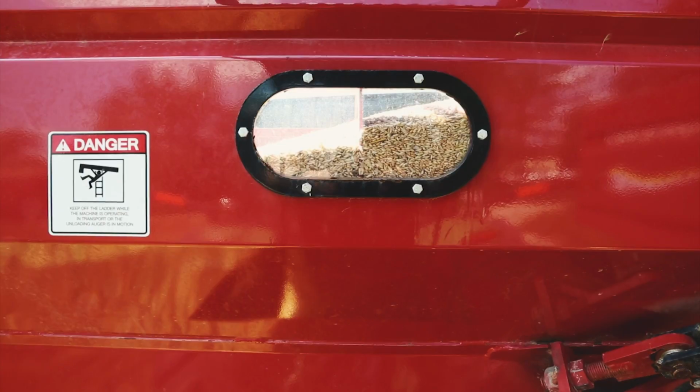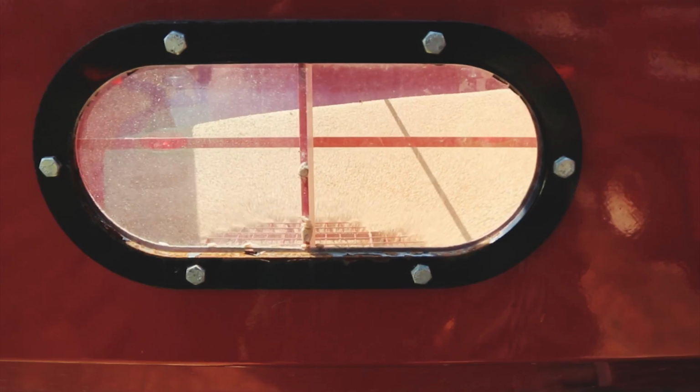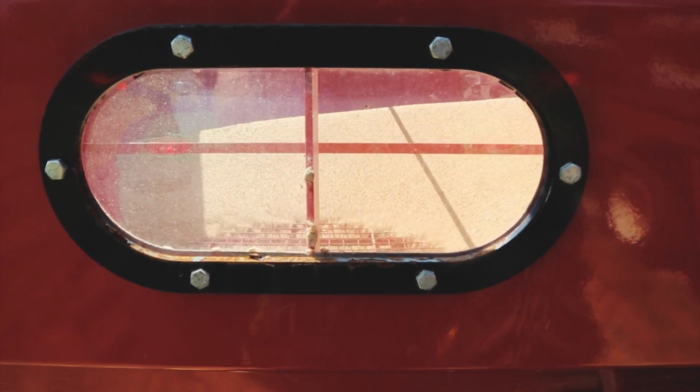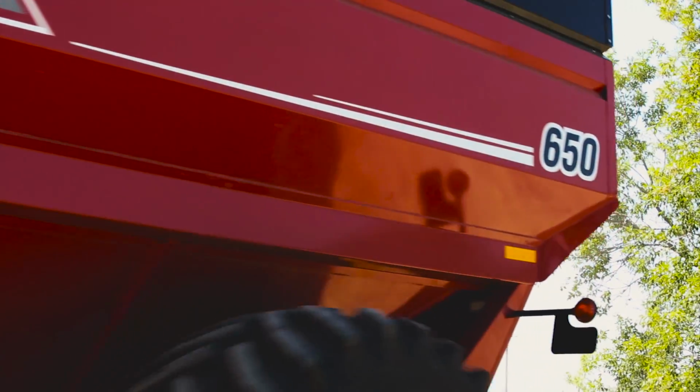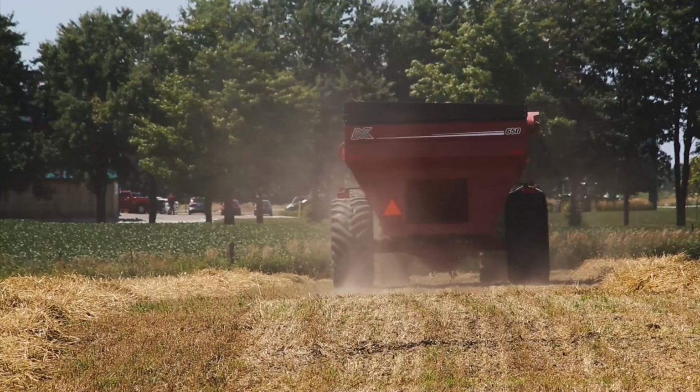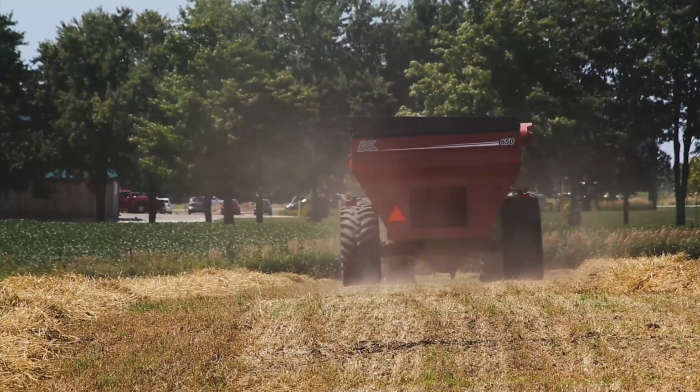Located at the side of the grain cart is an operator sight window for easy monitoring of the level of grain. Equipped at the rear is a set of taillights for safe traveling during on- and off-road transport.